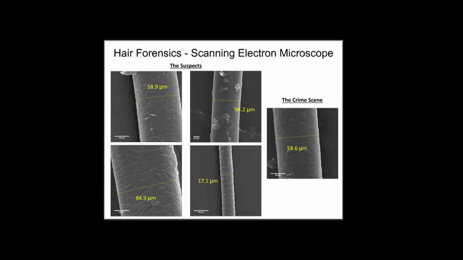They use scanning electron microscopes, and sorry I didn't mention it before, but those previous images are scanning electron microscope images. And you know, the types of different things that you see about hair or fibers, and how you might address those differences. And so what we did was we collected several samples, and you'll see here that they are of varied width, and come from different people and have different things on their surface. And then we also had a specific crime scene hair.